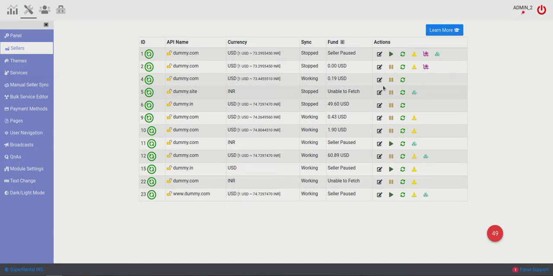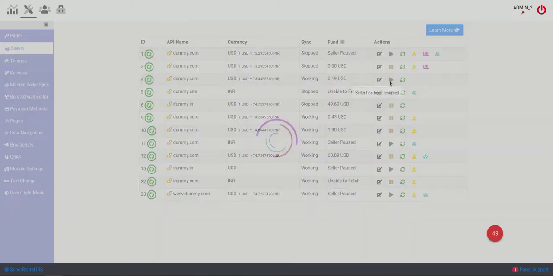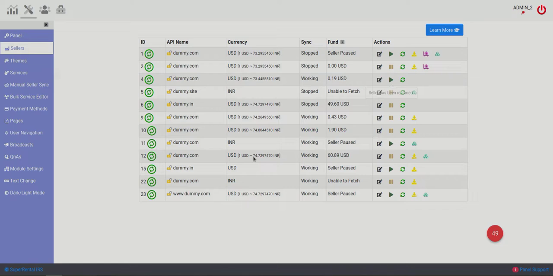What will stop is also mentioned here. All kinds of status checks for orders related to that seller will stop. Any new order will not be sent to this seller. Any kind of sync, automatic or manual, will not happen for this seller. Any refill request will also not go. So all of the functionality for this particular seller will stop as soon as you click on the pause button. So we click it, and as you can see, the seller has been paused. You can resume a particular seller by just clicking this resume button and everything will get back to normal.